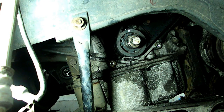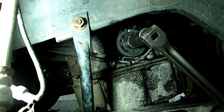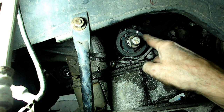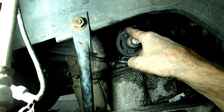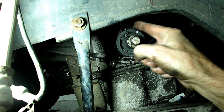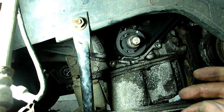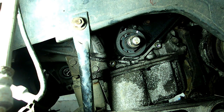Okay, now we want to set our belt and double check our marks to make sure they're correct. What you want to do is now rotate that crankshaft 2 revolutions and bring the crankshaft mark back up to the mark on the oil pump housing. And the camshaft mark should line up. If it's not, you'll have to take the belt off and reposition it. Now you want to check the tensioner too and make sure that that spring is in the tolerance window. If it's not, you need to readjust that also.